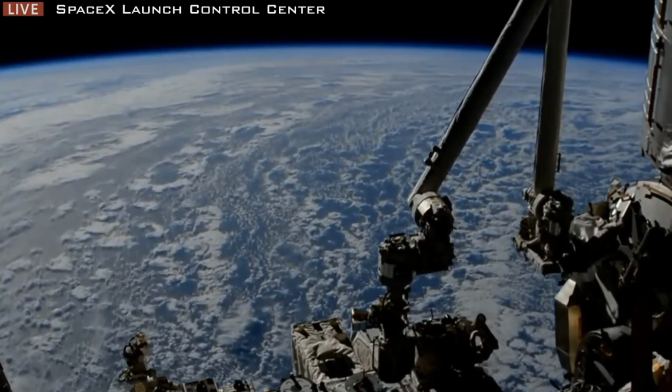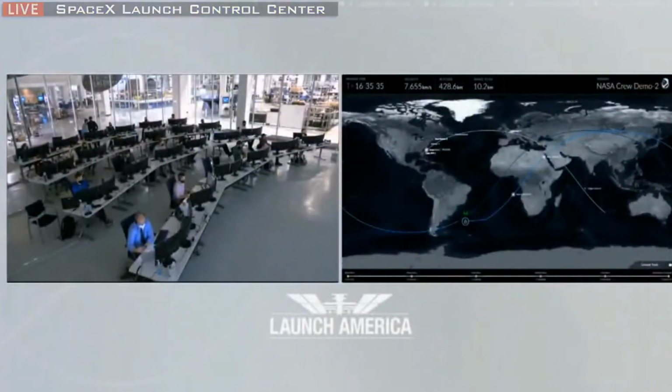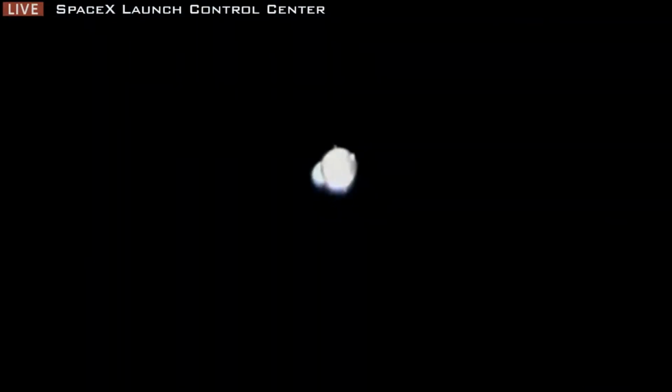Well, there's a view. This is a camera overlooking the exposed facility, so that's one of our fun facts. Both Chris Cassidy and Doug Hurley flew on STS-127, which delivered that facility to the International Space Station. They're just going to continue to close in on those, so this will be their second time flying together. Chris hasn't flown with Bob Behnken before, but the two did transition the leadership role in the astronaut office, with Chris taking over from Bob once he was assigned to go off and begin training for these commercial crew flights.